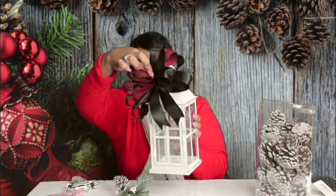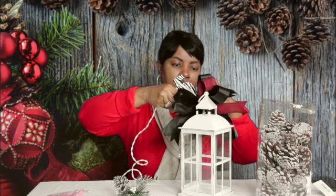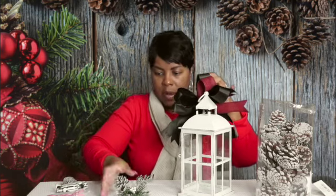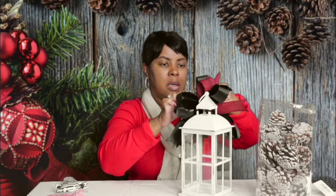So I'm gonna take my hot glue. Let me show y'all what I'm doing. I wanna place it right there. So I'm gonna take my hot glue gun and put my glue right here in the center. I'm gonna take my floral piece and just press it in against the ribbon.